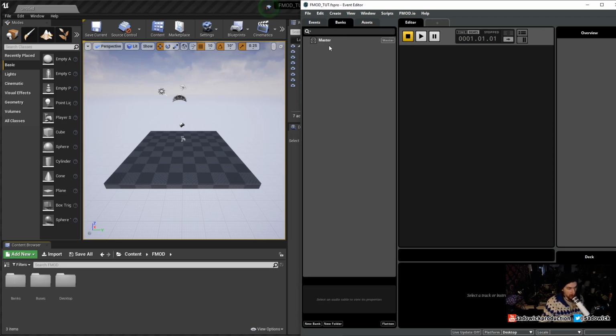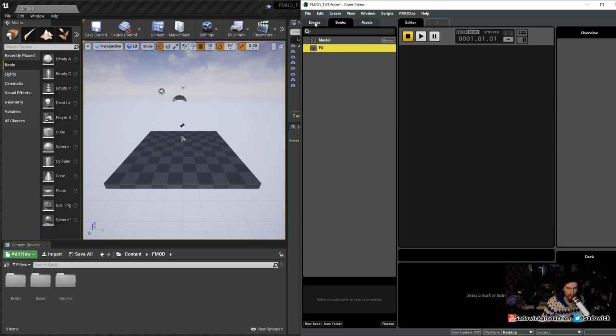Our banks are collections of sounds. I want to get into that in later videos, but let's just go new bank. So the master bank is just the master bank. I typically don't put anything in the master bank. I'm going to create a new bank, and this will be called FX Bank, right? And this will be a collection of sounds that are cohesive to one another. And this is good for organization of your sounds. Just take my word for it, right? You don't want to put anything in the master bank. You want to create a bank and then put stuff in that bank.